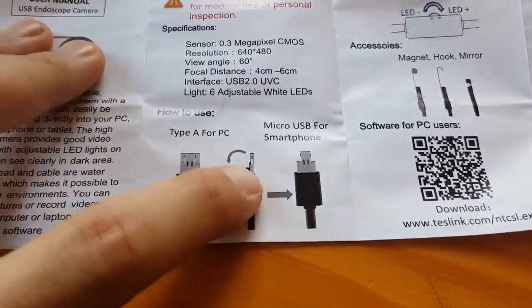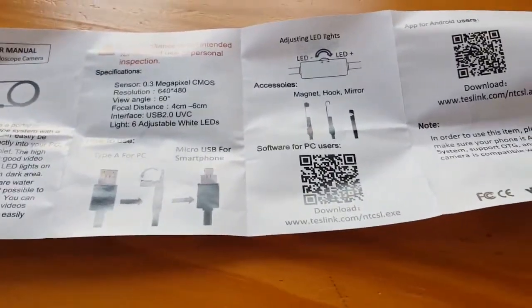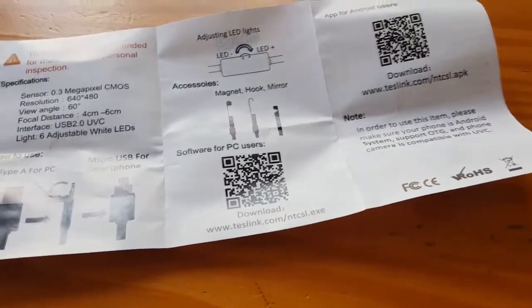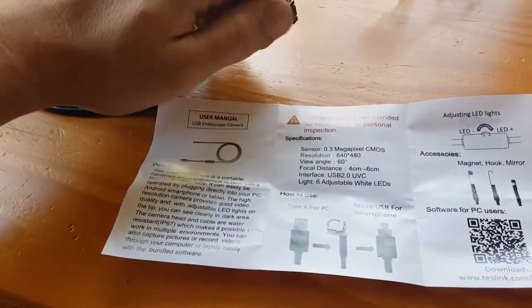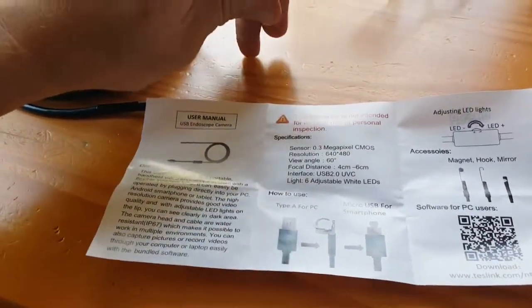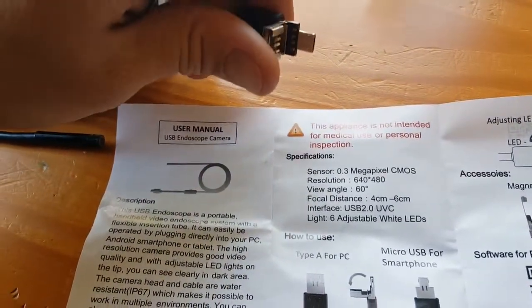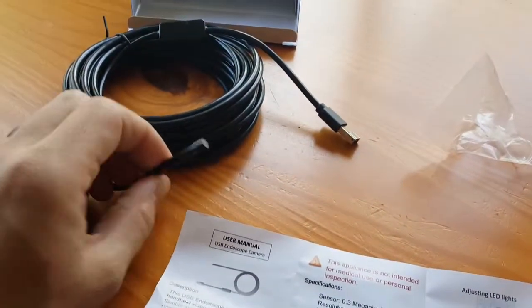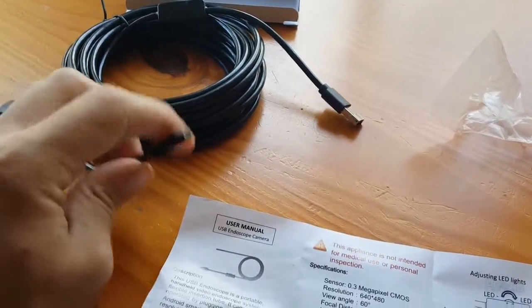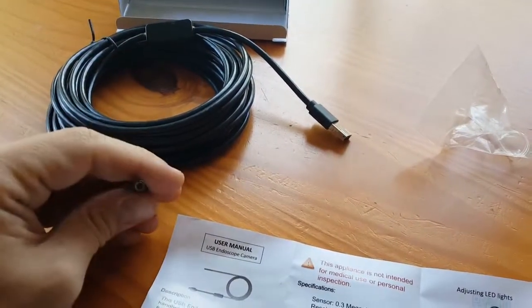Type A for PC it says, and then if you pop this piece over, I'll pull this out of the box right now so you can see what I'm talking about. So here's your standard connection, and then if you open it up, as you see right there, really cool, that connects in your phone. And I have used it. The video is kind of a little bit grainy, but like I said, if you're just trying to get an idea of something in a certain space, this would be good for that.